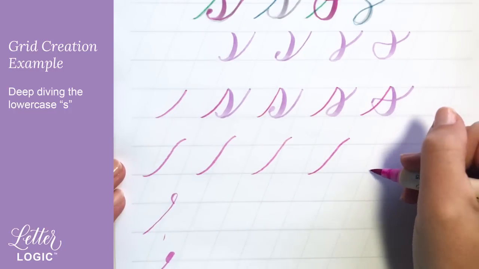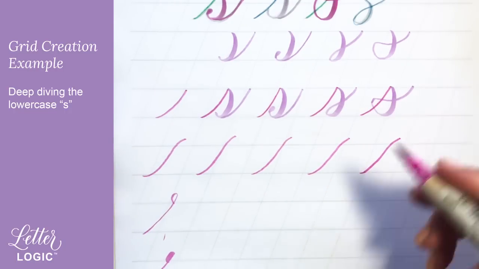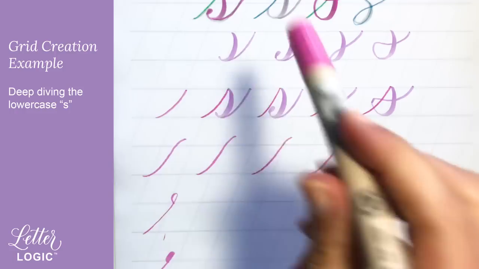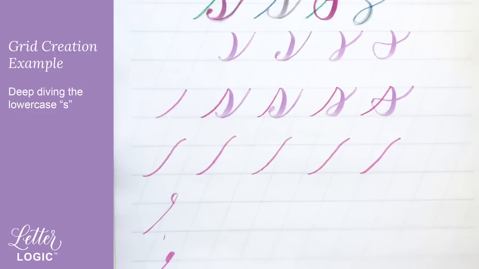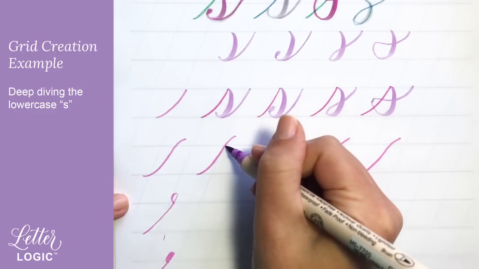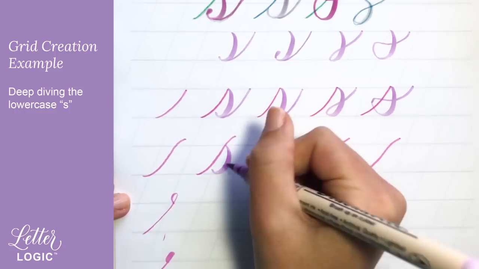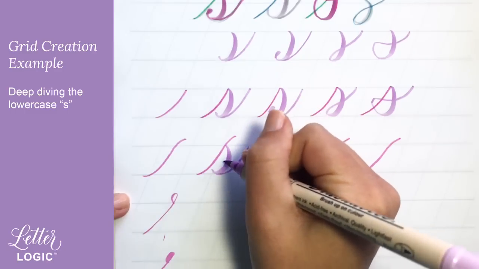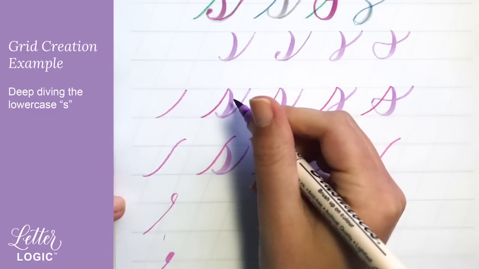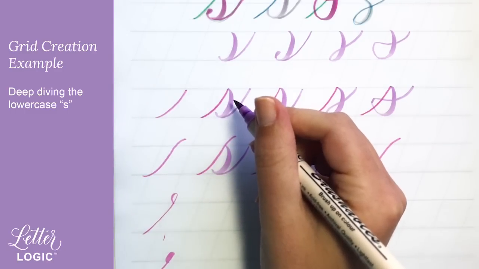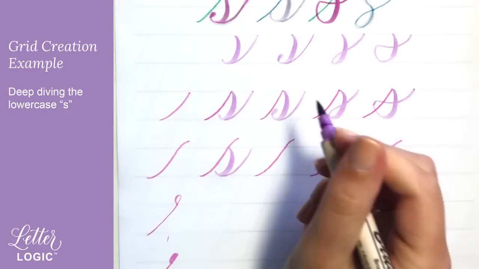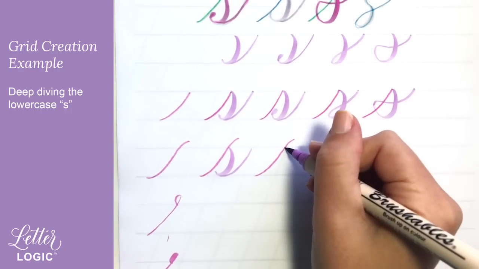So then you could just recreate this grid on your own without having to remember all of these variations. Okay, so for this one, we're going to do the exact same thing. Start with the entrance and just build on it. So this has the same base, but looks completely different from this one above it, okay? So same thing, just going down the line.